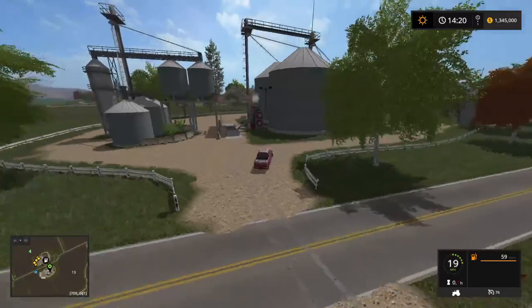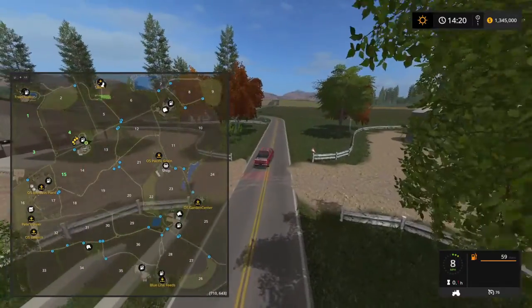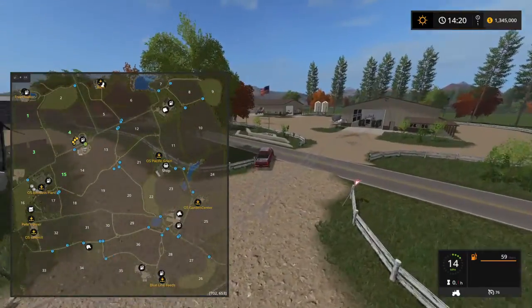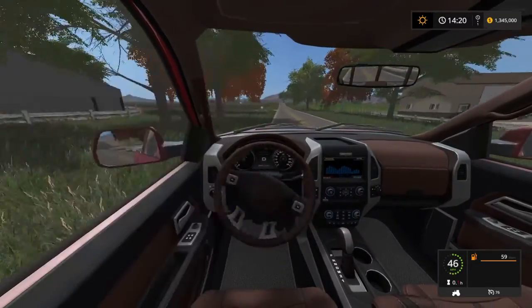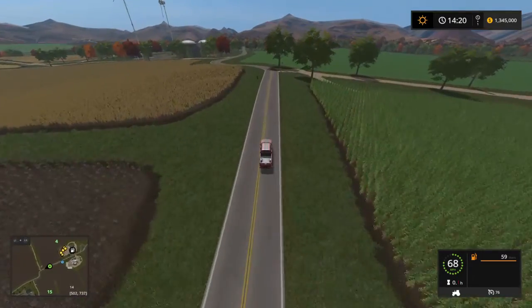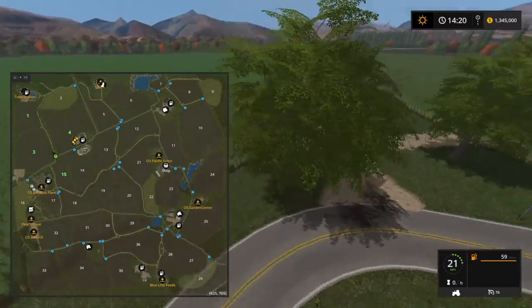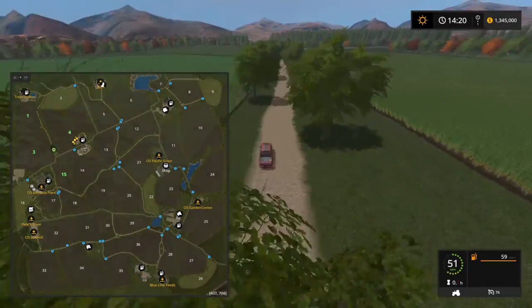But yeah, very nice silos there, guys. Very nice of them. You know what? Let's go ahead and start at the train station. That way we can just work our way through the map. And I do really love this map, too. This is nice.